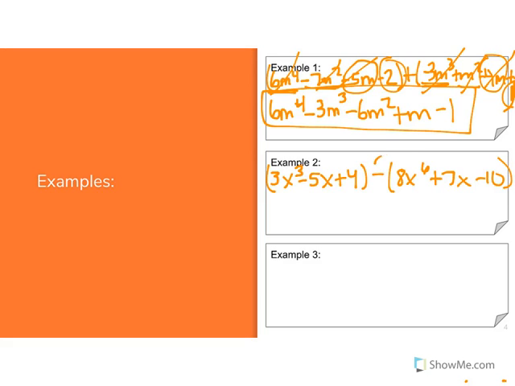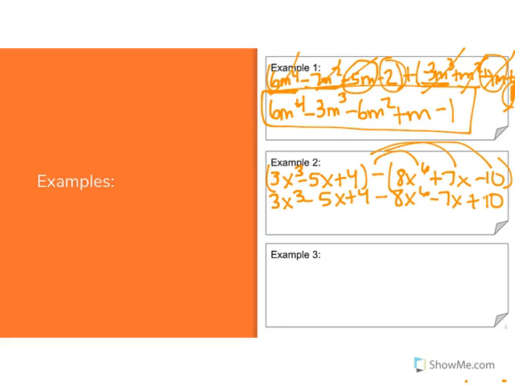Okay. So what I mean by that is this negative has to get distributed to all of these things behind this. So I'm going to rewrite this term because this term does not get touched, because it doesn't have a negative in front of its parenthesis. And now I'm just going to start distributing this. Negative times the positive 8x to the 6th power is a negative 8x to the 6th. Negative times the positive 7 is a negative 7x. And a negative times a negative is now a positive 10.